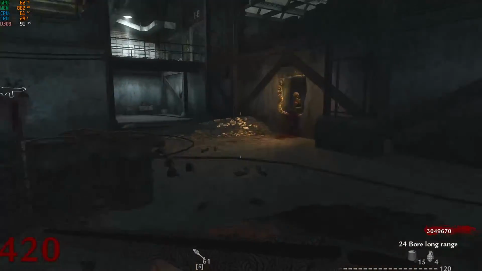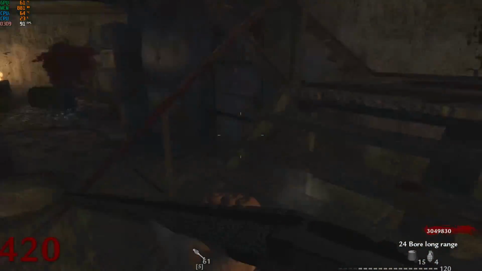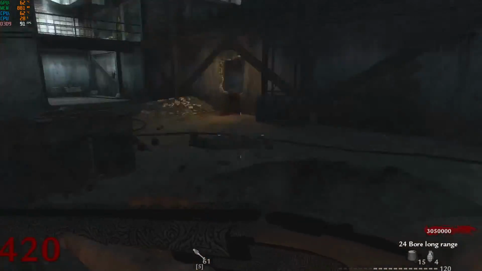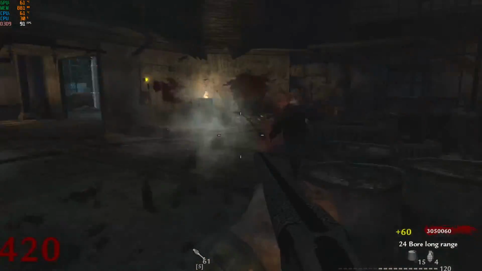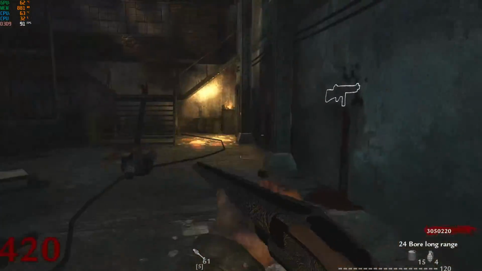The reason I have unlimited ammo is I have a bind on my mouse for one of the console commands that gives me ammo, so I don't have to reload. It's for practice. If I have to reload all the time, these guys are going to overwhelm me and I'm going to be missing shots.